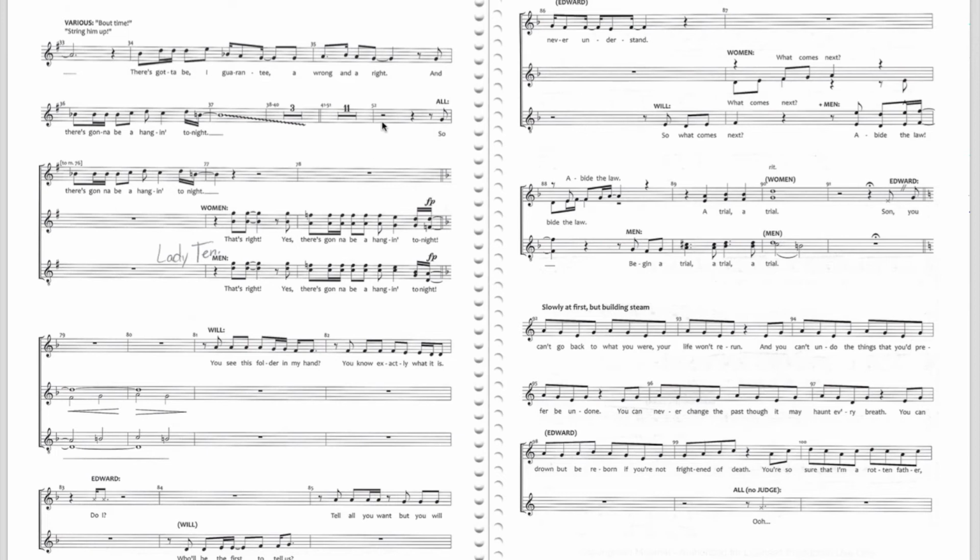So, the bass is begin a trial, a trial, a trial, and the tenors begin a trial, a trial. Okay, now the important thing is when we get to that last note, trial, everybody is staying the same except for the basses, right? But you have to keep the note strong. You can't decrescendo at all until the basses have changed their note, or it'll sound really awkward, okay? So I'm going to play all of those parts here. So Will first comes in. So what comes next?